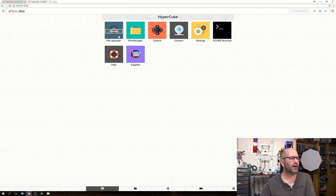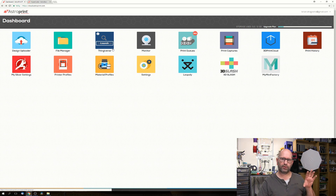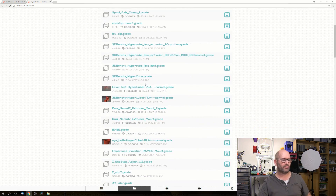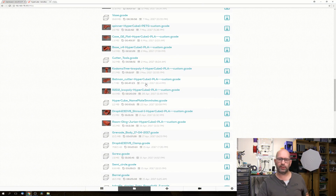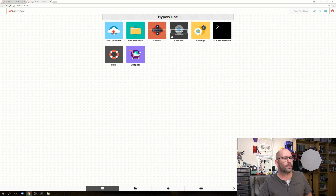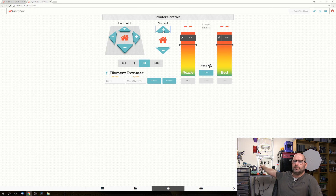While in the local version, there are more options than in the cloud version. There's a file uploader where I can upload STL or G-code files. You can upload an STL file and slice it - the slicer is Cura, running on their server, so you slice online. There's also a file manager showing everything I've been printing from my Raspberry Pi, and controls where I can move the bed directly - and as you can see, my bed is moving.